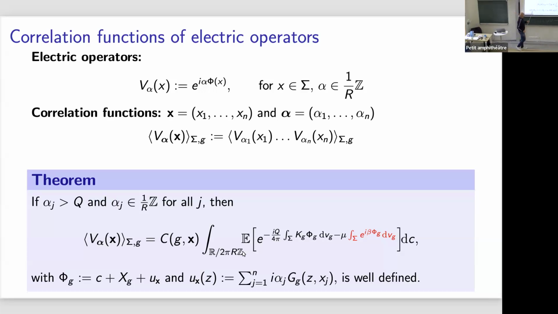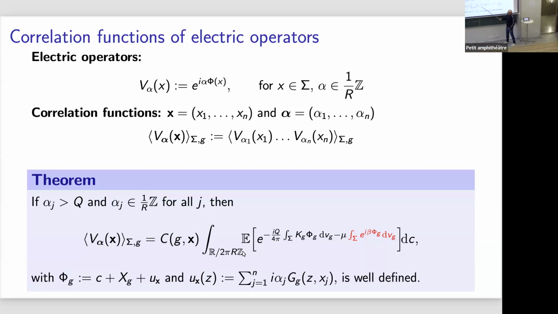Okay, so these are the first family of correlation functions that you may want to plug, and actually you can make sense of this setup easily. For this, you just have to implement what in physics is called the complete the square trick. In probability, it's a Girsanov transform, and I think the physics terminology is very efficient in describing what it is. It's just a simple change of variable in the probabilistic expression.